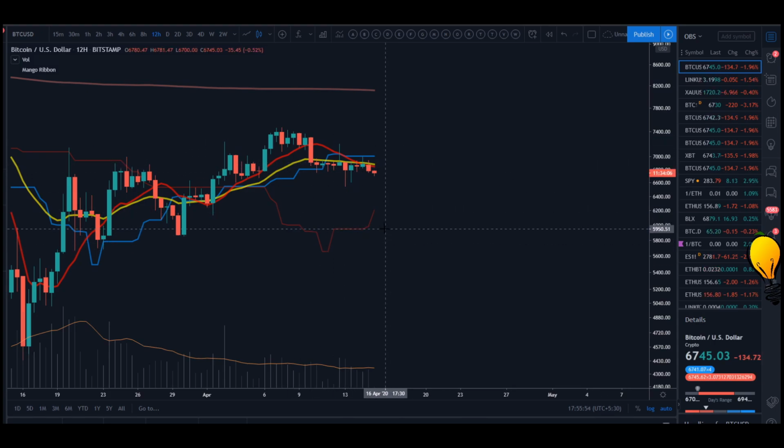I was looking at the Kijun, right? 5,900, 5,800, which lines up with what? With our weekly levels, our weekly 200 EMA. Well, now the 12-hour Kijun has jutted over to the upside. So perhaps I look to take some more profits around 6,100, 6,200. That is a major level as well.